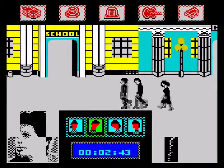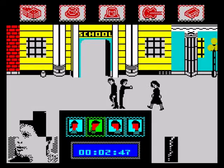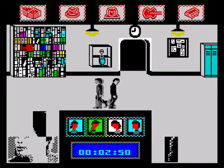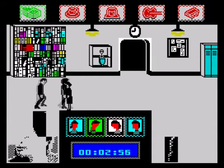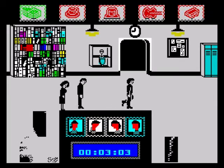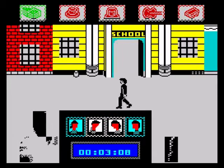This Spectrum version plays better than the Amstrad CPC version because that was just slow and crap. There's a little bit more colour here on the Spectrum. I know it was more colourful on the Amstrad but it was slower, it was shitter, even though this game is pretty shit itself. I've also reviewed it on the Commodore 64.